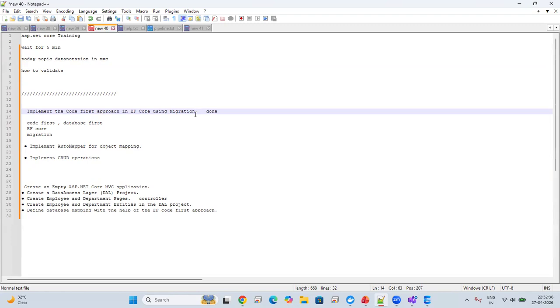If we are creating a tenant-based, SaaS-based application, we need to have the tenant ID and the department ID or employee ID as the primary key. This is a composite key, right? Can we define the composite key in Entity Framework? Yes, we can define it.